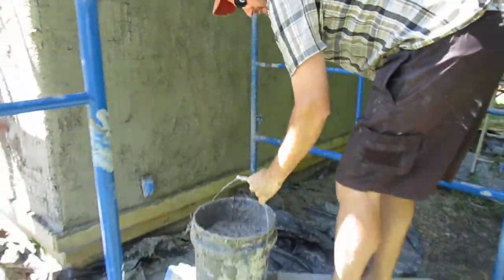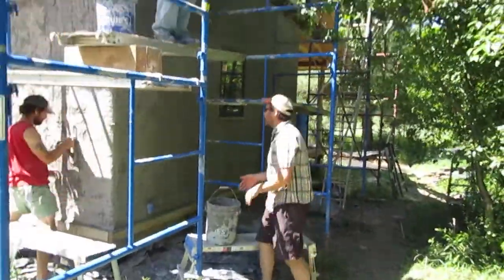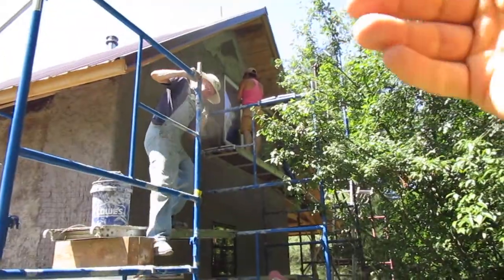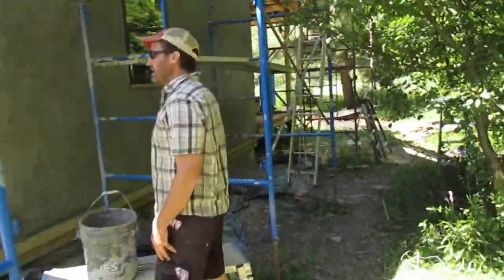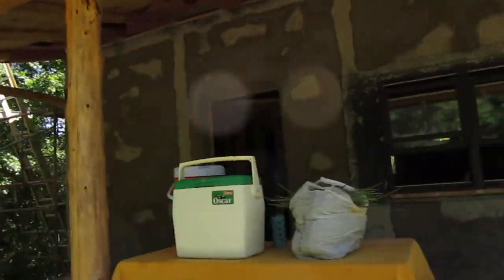Nice, nice. And you see we're teaming up a lot here. You've got to pass buckets up. It gets heavy work. Elizabeth's up at the peak, at the window here, and we're wrapping this thing around. It's quite beautiful work. You see how quiet it is, and people are talking to each other. It's very, very different than the experiences I've had on conventional build sites.